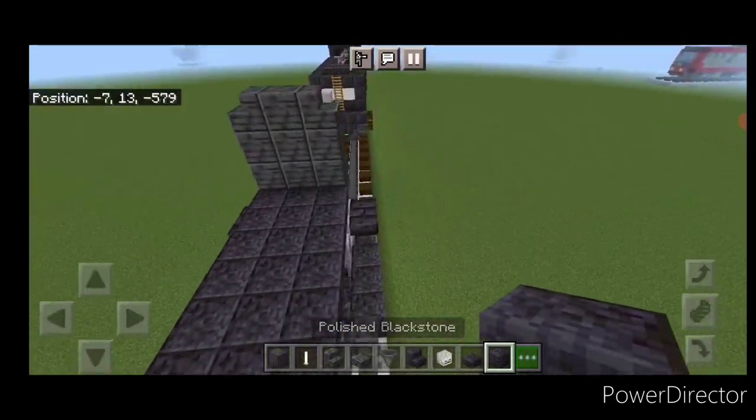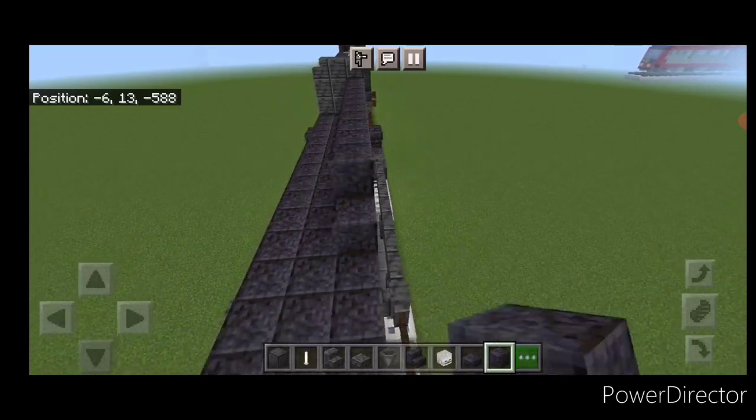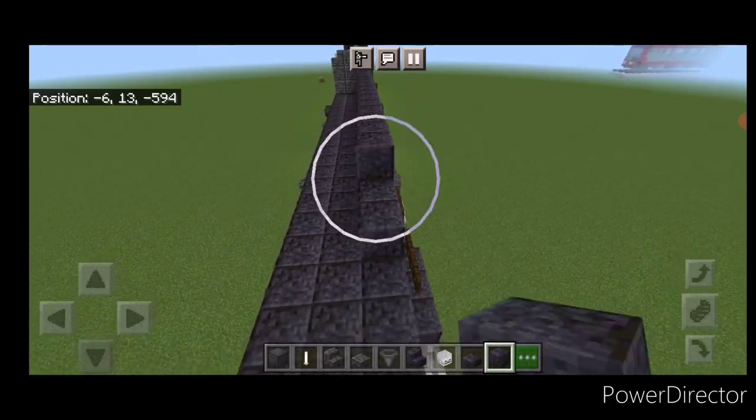Then above that, on each side, we'll do two layers of polished blackstone blocks coming down the side till you get to the back of this section.